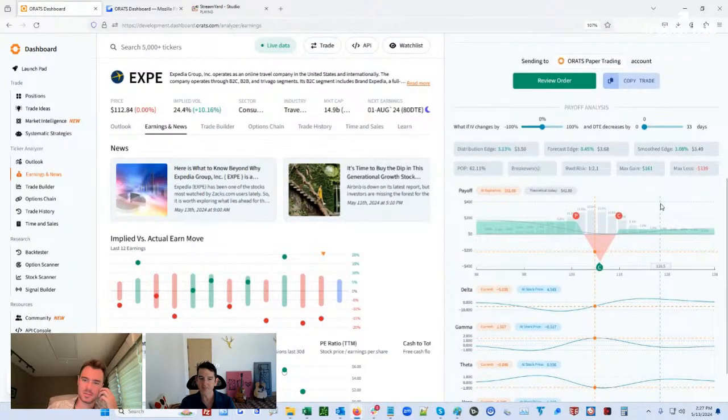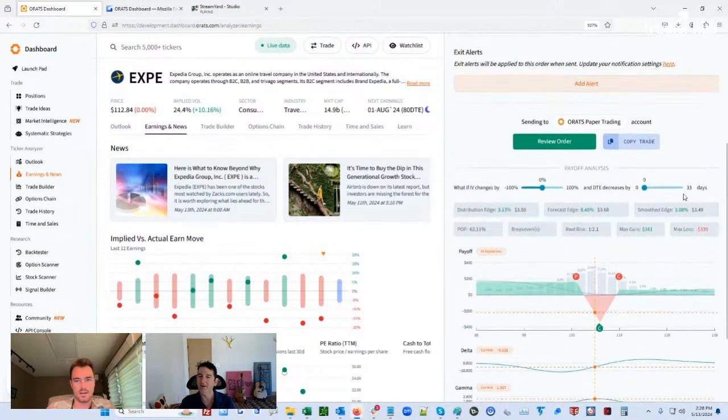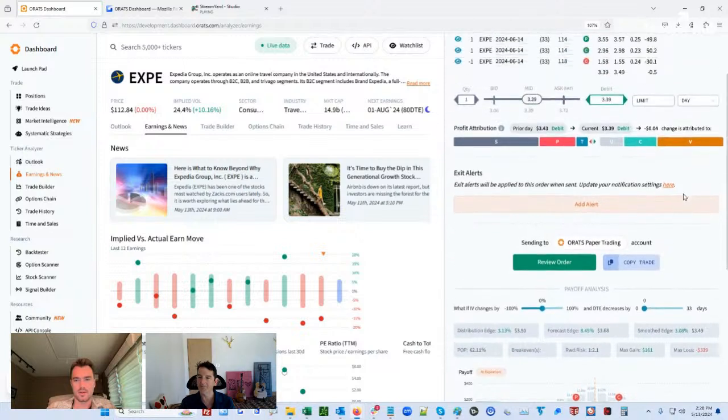I do like the Expedia trade. Yeah, I like this too. Yeah, I think it looks a little good. Negative, but we also have a positive distribution edge on that one. Yeah, which is good. And a huge forecast edge. Yeah. Well, all of them had a good forecast edge, I think, because we scanned on the volatility ratios there. You're right.